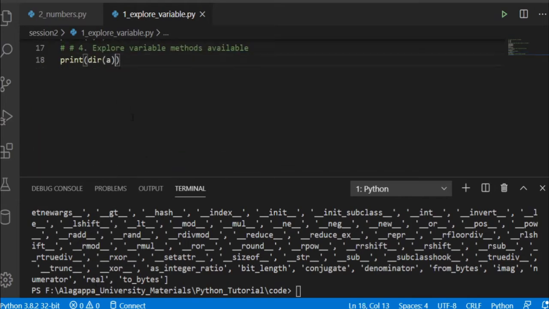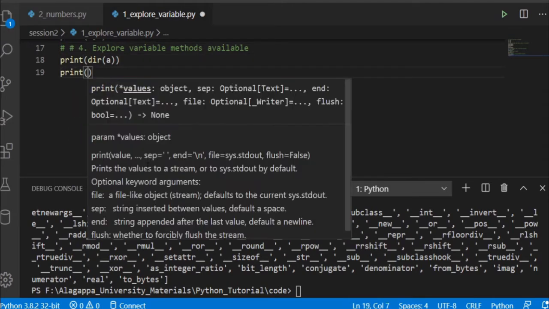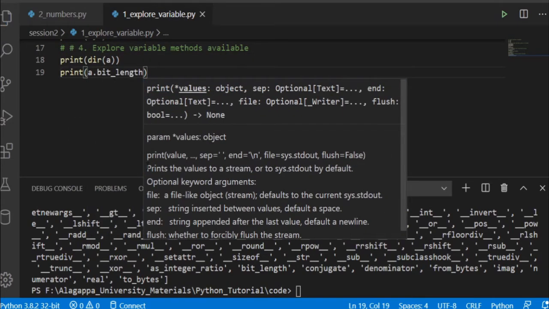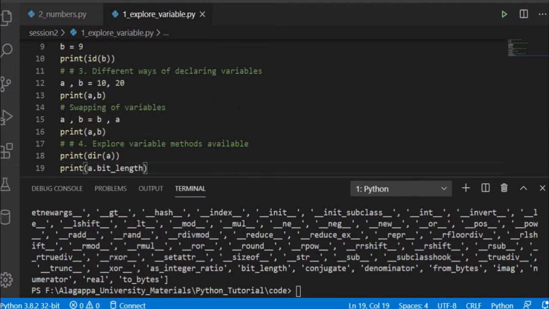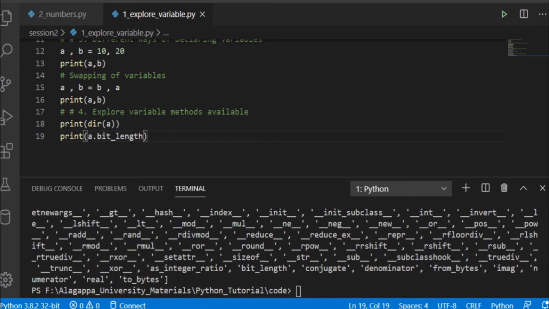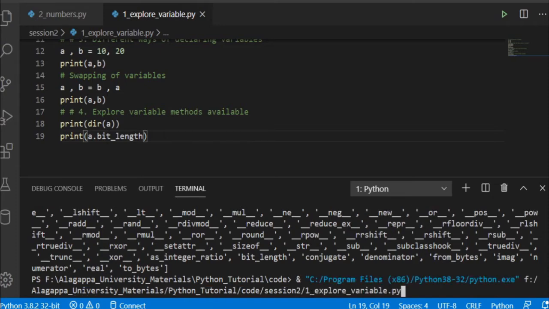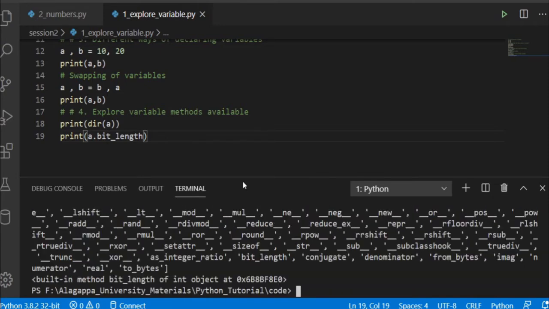Now we'll try only one thing. Let's try to print a dot bit length. What's the value of a as of now? Here we have swapped, so a will be 20. Now we'll see what's the occupied bit length of a.